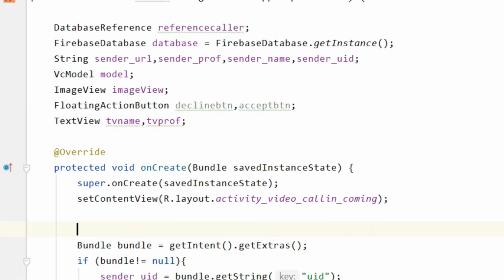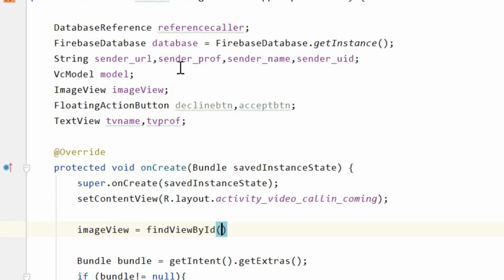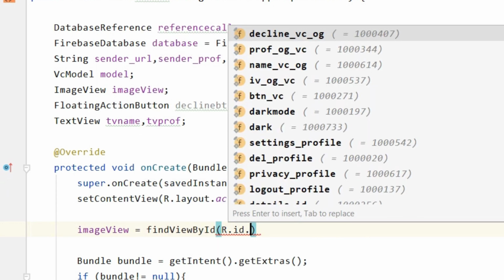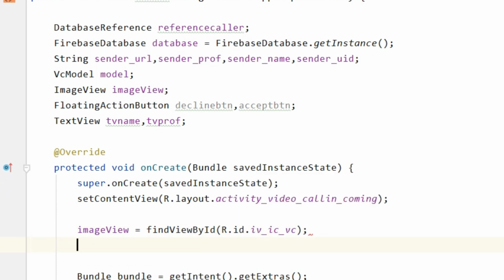and then floating action button, image view, and two text views, text view, tv name, tv profession, semicolon. And now it's time for reference, so write image view equals findViewById R.id.iv ic, because it's incoming.